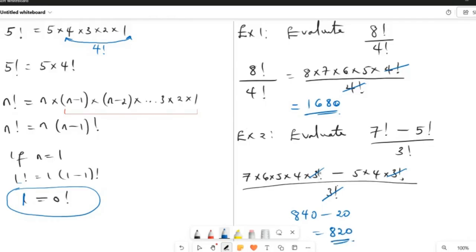Okay, so what I did here was to factorize. It's like saying 3 factorial is common, bring it out. You'll be left with 7 times 6 times 5 times 4. 3 factorial is there, bring it out, 5 times 4. And that 5 times 4 is 20. This guy here is 840. This one would have gone. So you have 820 at the end of the day. So it can be as simple as this.